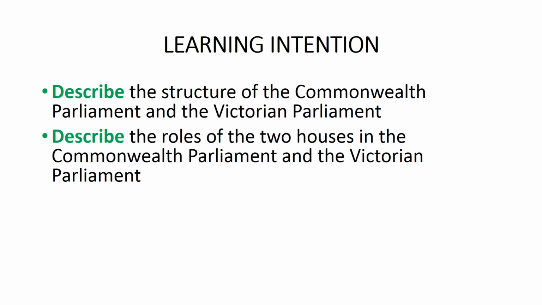Well, that brings us to the end of this video. You should now be able to do two things. The first thing is that you should be able to describe the structure of the Commonwealth Parliament and the Victorian Parliament. The second thing is that you should be able to describe the roles of the two houses in the Commonwealth Parliament and the Victorian Parliament.